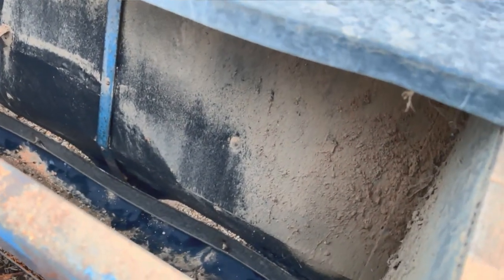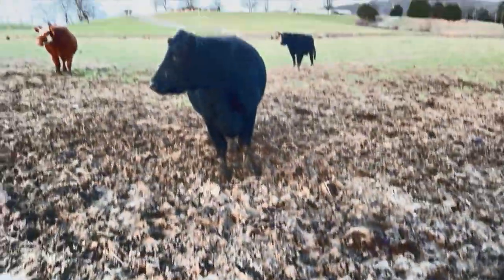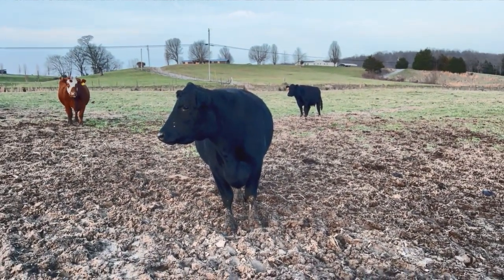Yep. Empty, empty, empty. Gotta be filled back up. And the girls want in it, but they can't get in it.